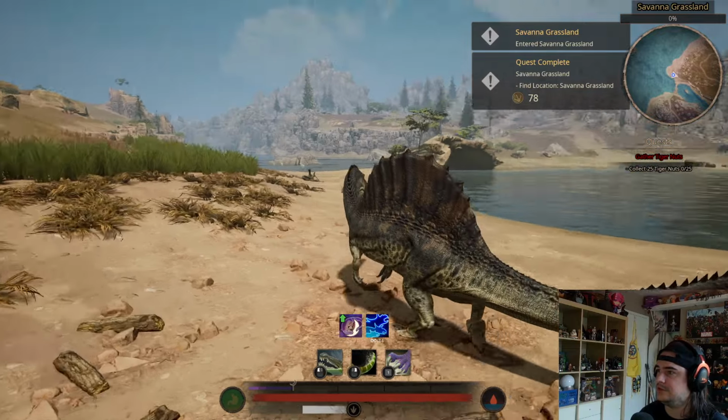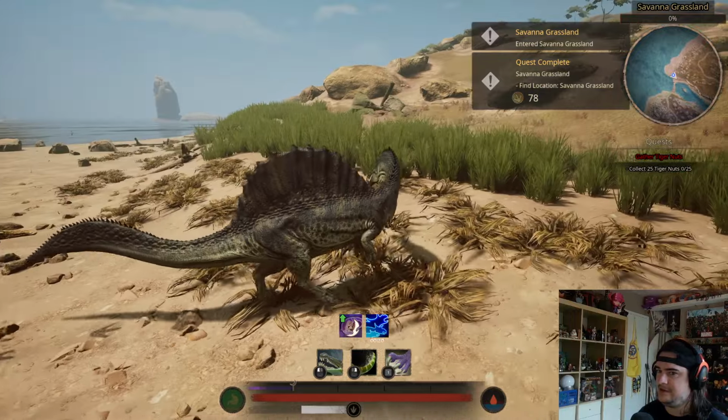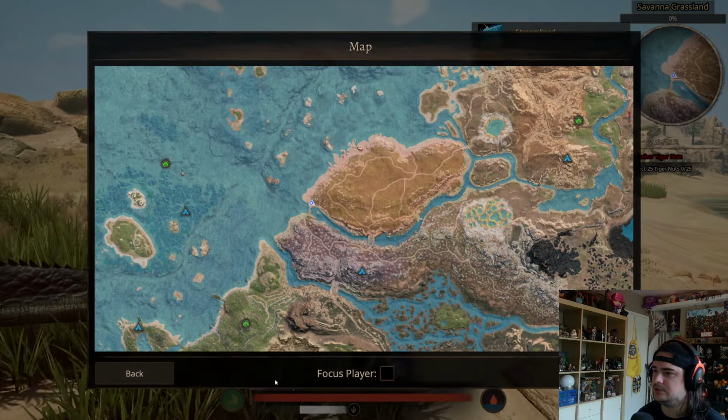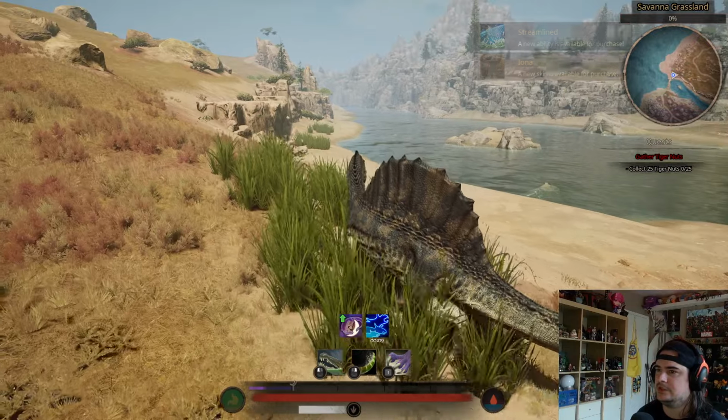Okay, but you just saw we went to Savannah Grasslands, which is sick. Tiger Nuts. Should we do Tiger Nuts? They're not too hard, but getting up into the Savannah Grassland might be... screw it. Let's walk on up there. Kind of see what's going on.